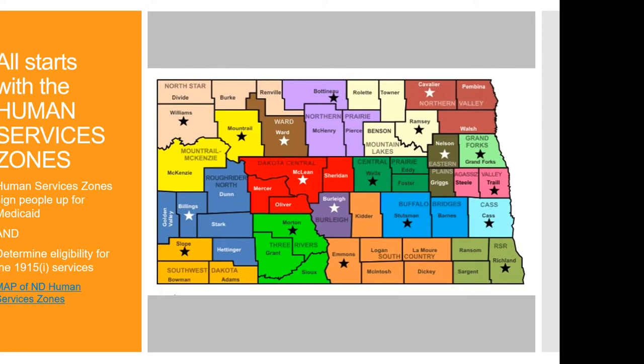As Ambrosia said, you're going to get all the slides. So if you want to see which human services zone is closest to you, I highly recommend you reach out to the human services zones and just build those relationships, build those connections. Whatever services you're trying to offer, just let them know you're here. As a provider enrollment, you'll be going onto the state website. People will do that. But we're hearing very different things across the state about how much the zones are aware of and understand this. Zones are having trouble staffing just like everybody else, so it's always good to have that personal touch and make sure you're connected to folks.